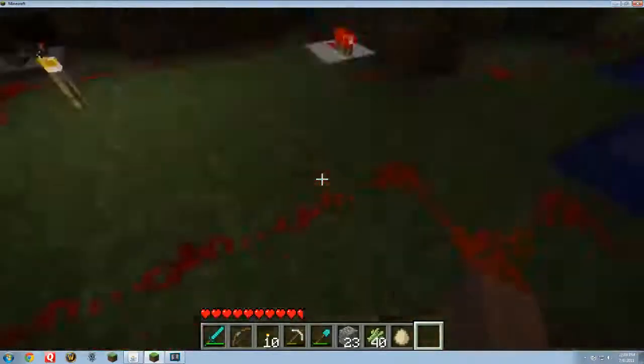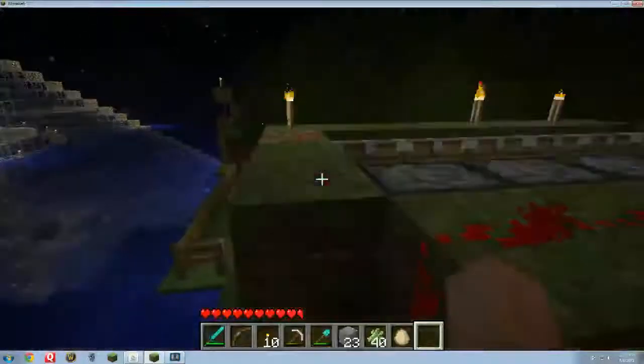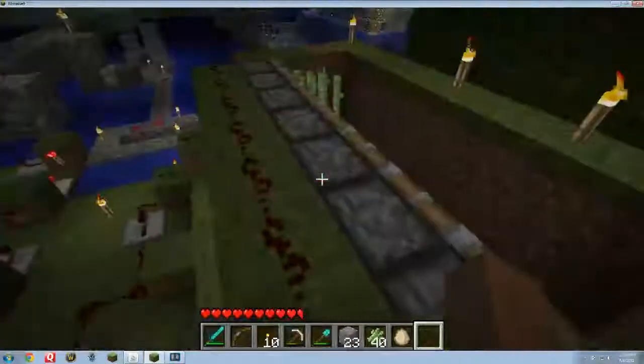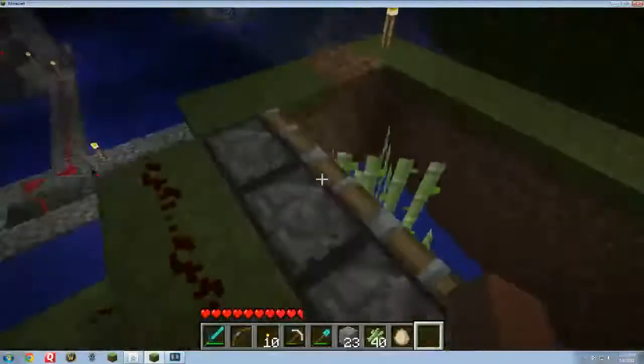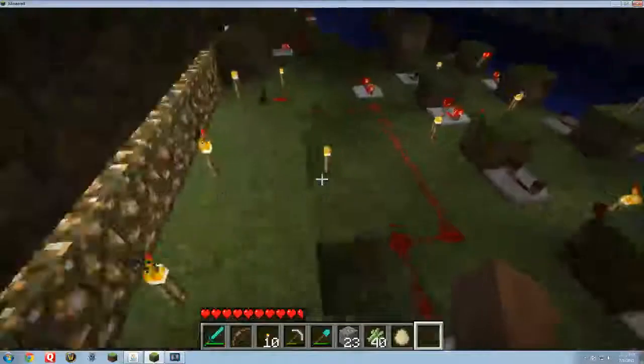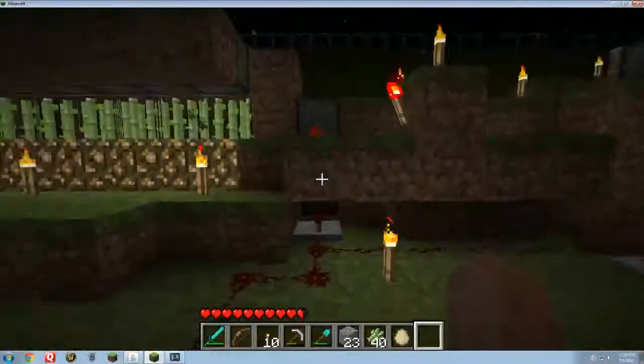Out of the clock, I run the signal here, up this, and it just goes right here and powers all of these. This is 7 pistons right here, 7 for each section. And that is the circuit for breaking the sugarcane.